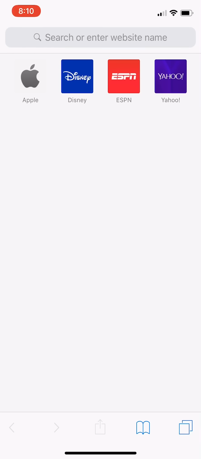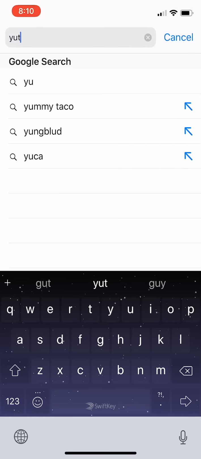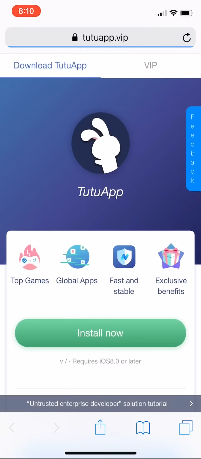TutuApp. I know you guys were going crazy on the video and the channel, like for Spotify and TutuApp and YouTube++, all that other good stuff. There is a fix. I believe it's because of iOS 12.2 this happened, but it happened to other iOS devices as well. Apple revoked it. TutuApp has been working hard to fix it. Every time they fixed it, I said, try it now, and it worked for like 5 seconds until Apple revoked it again, because I tried it myself when it worked and it failed. So I know you guys probably want me to shut up and give you the fix. So there is a fix now.